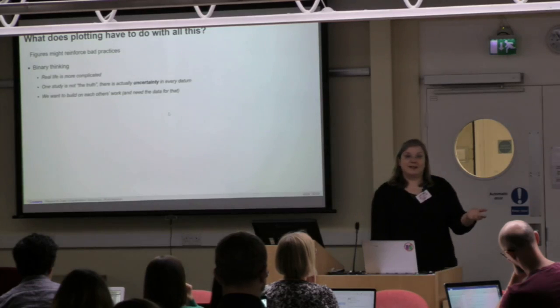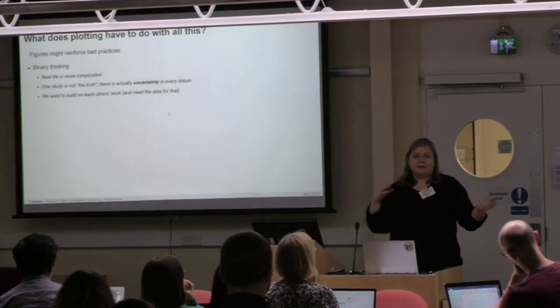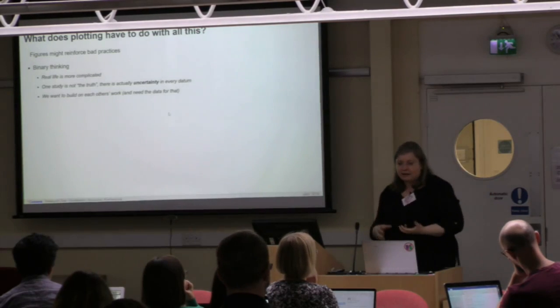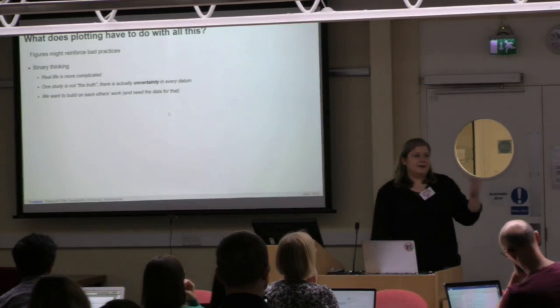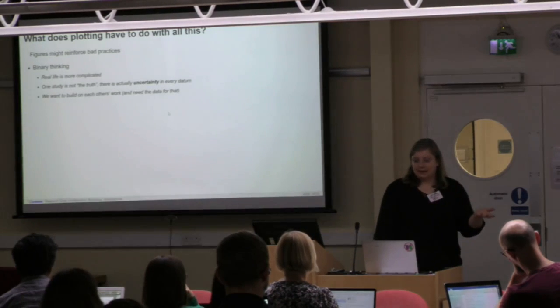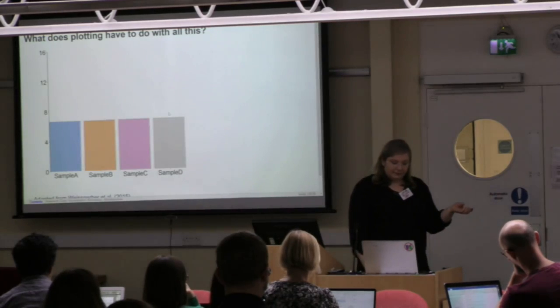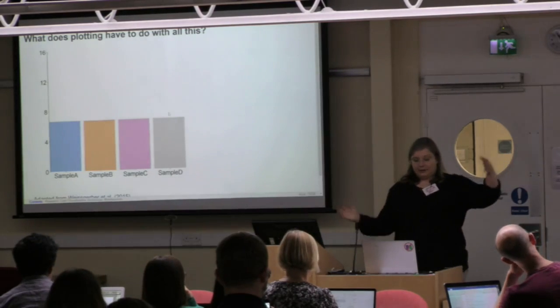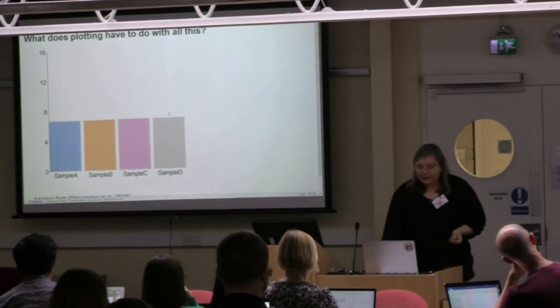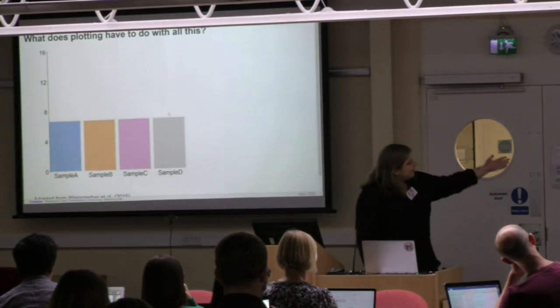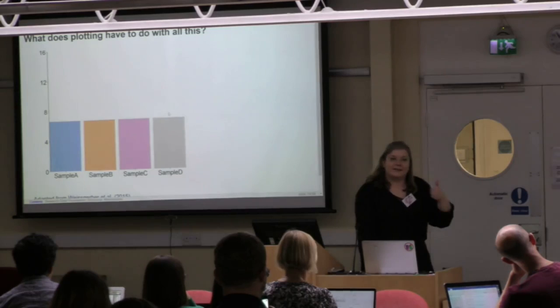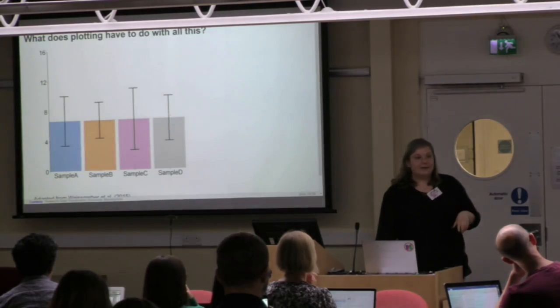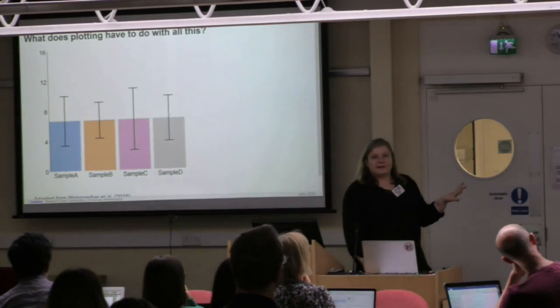And when we want to replicate something, which is what we usually try, or at least put pieces of the puzzle together, we need an idea of the uncertainty of the data, of what the data looks like. So let me run through a quick example. So these are four samples. And they all look the same if I just put them like this. I mean, I'm nicely starting with zero, so that's a good improvement. Now I'm adding some measure of uncertainty, error bars.